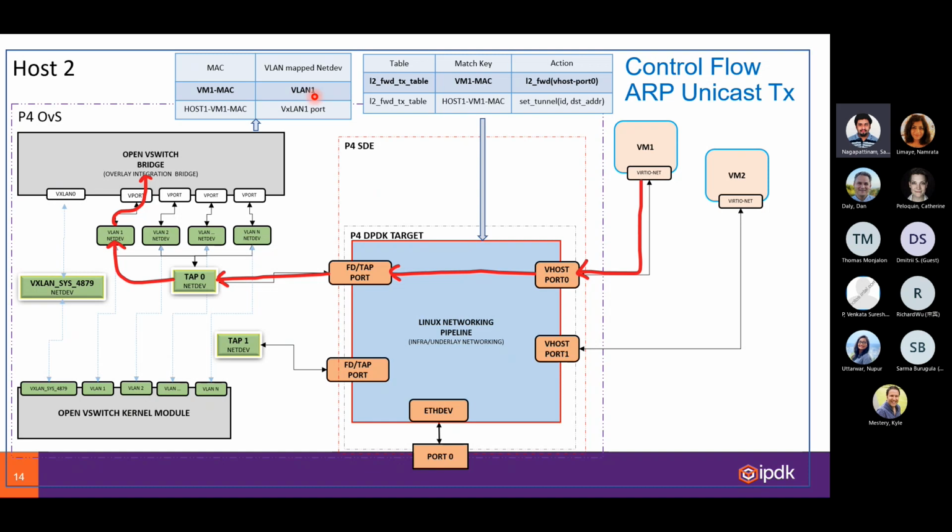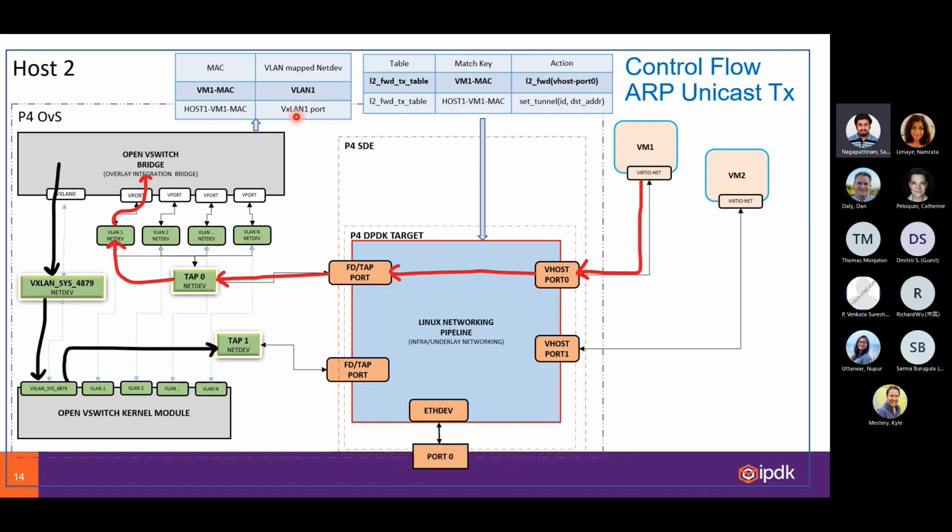Remember, this is a unicast reply. Now, because it is a unicast reply, the destination MAC is nothing but your host 1 VM1 MAC. The packet doesn't need to be sent anywhere else. He already learned where that MAC is. So it directly sends the packet to your VXLAN port. Here, the unicast ARP packet will go to your VXLAN port. From there, it goes to your kernel.